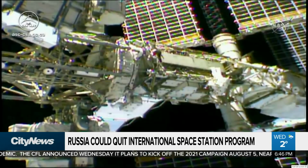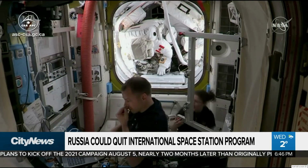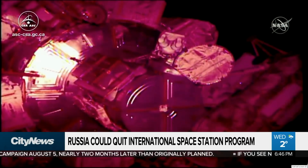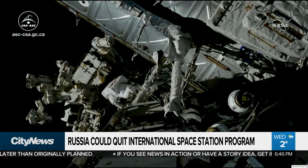Russian President Vladimir Putin is calling for a new space development strategy. They want their own orbiting outpost. And it was just the other month that they said they didn't want in on the new space outpost the U.S. is building around the moon. They're actually going to build one, Russia with China. So it's sad to see, I guess, politics on Earth spilling out into space.